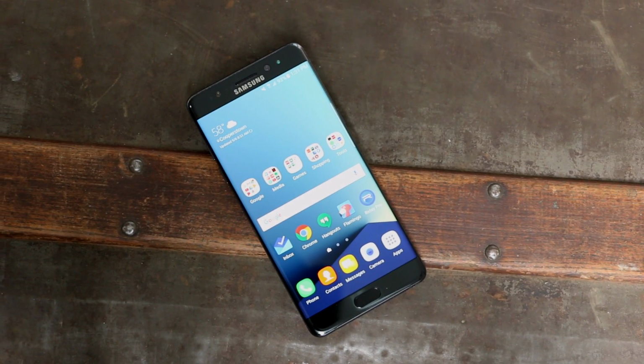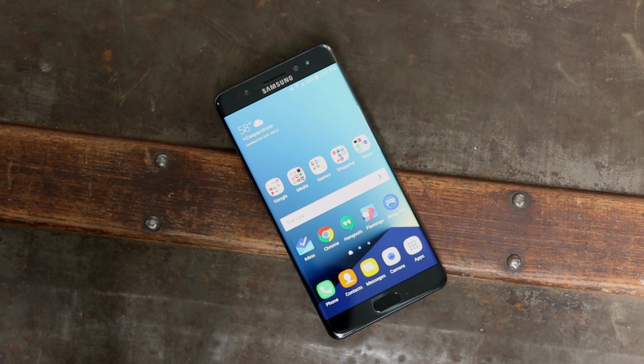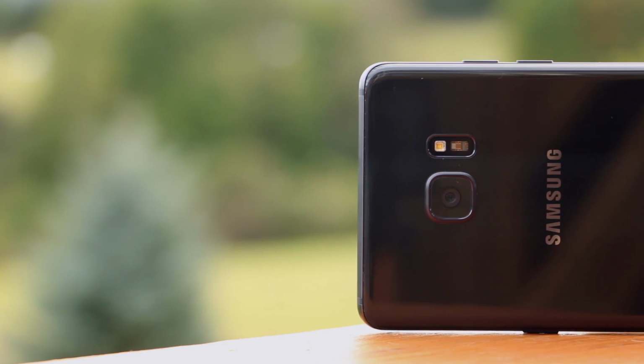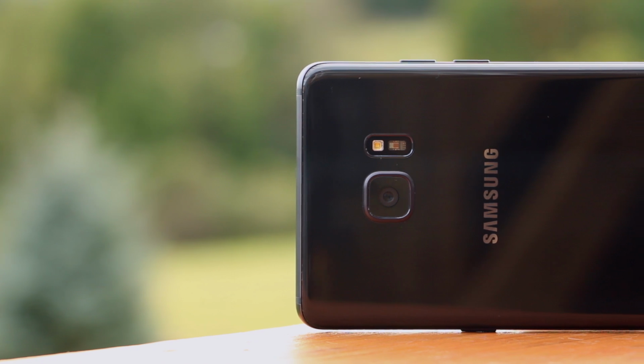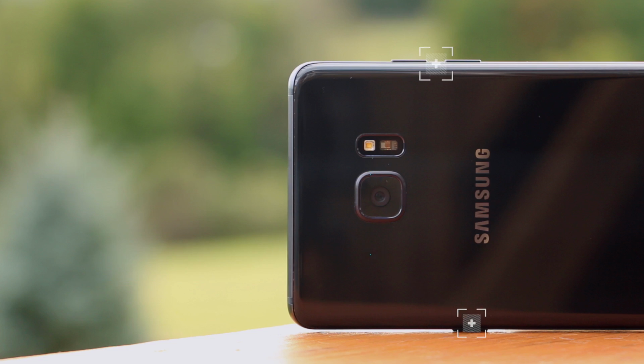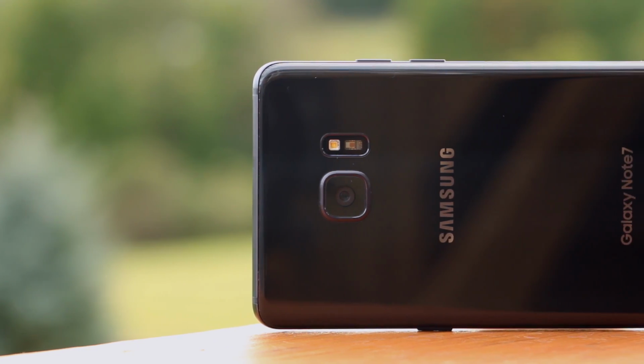Finally, and this is the smallest nitpick in the world, but for a phone that has near perfect hardware, the button placement is less than ideal. This is mostly a gripe from a person with smaller hands, but I desperately wish Samsung would buck its design history and put the power and volume buttons on the same side. With the volume on the left and the power on the right, it's an uncomfortable stretch for me.